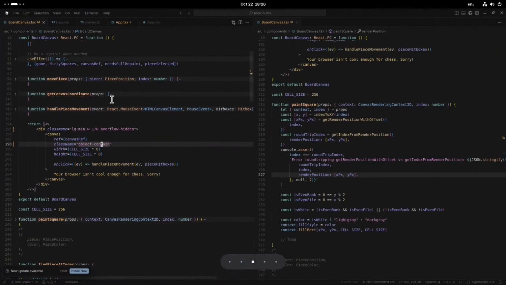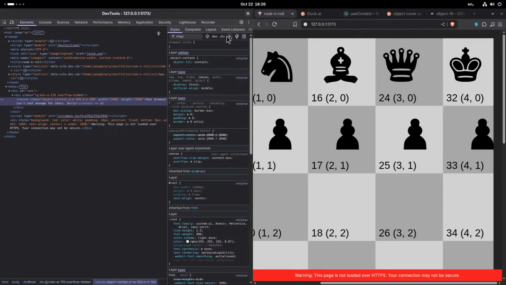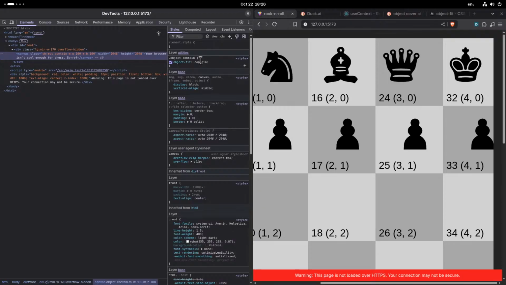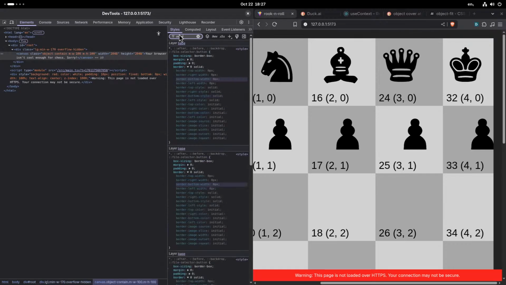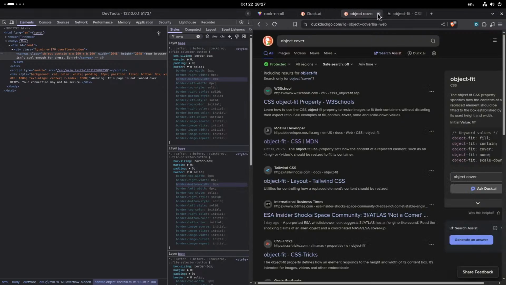Well, I could just say, how about this? Max W 100. Max height 100. Let's see what that looks like. Okay. I must have done something wrong there. Not helpful at the moment.